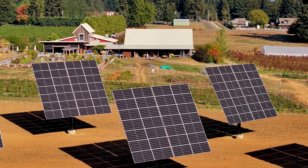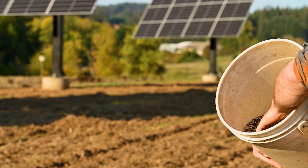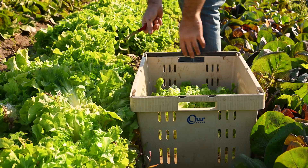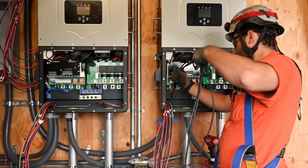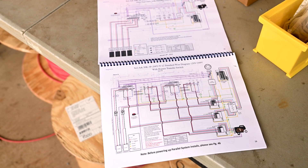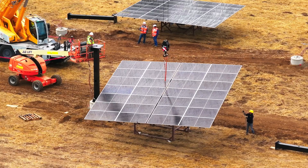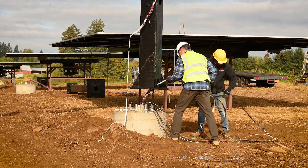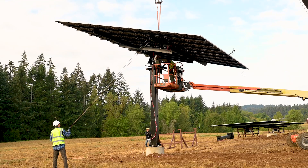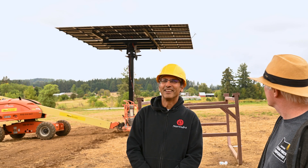Although the energy generation is an immediate benefit and has a really positive impact on our bottom line as a business, it's almost more important for us to have the crop part of it work out because the payoff there is much much larger potentially. And of course it's always a question of how you're going to pay for a solar project. We were fortunate in this case to get a grant from PGE's Renewable Development Fund to pay for part of it, and we worked with Our Table Cooperative farm to figure out the financing for the rest. We are experts in solar financing — we know how to make the tax credits work — and we were able to put together a package for the farm that allows them to install and own this project.